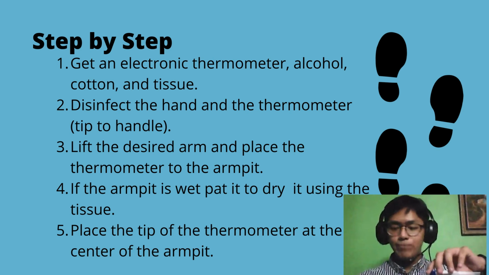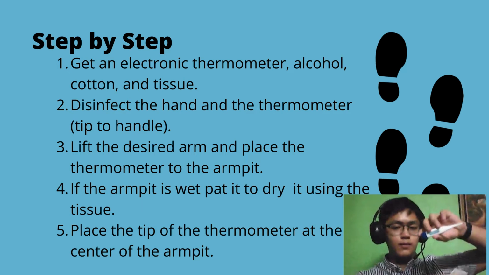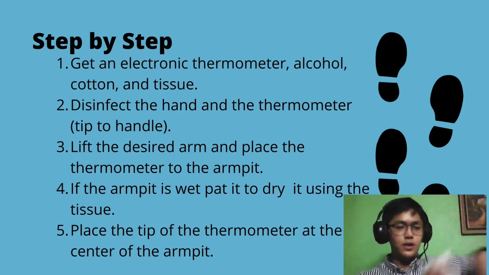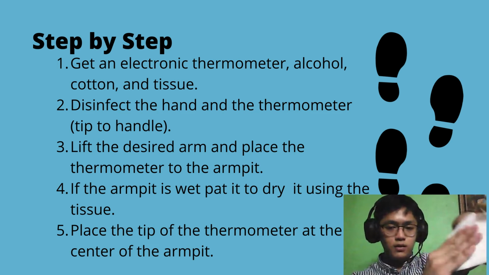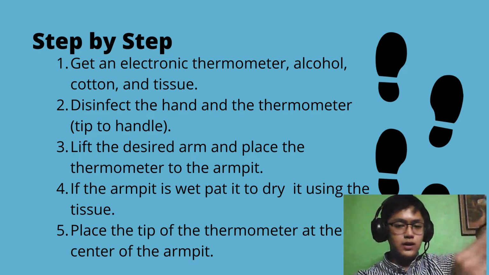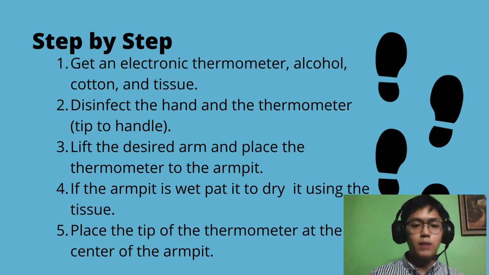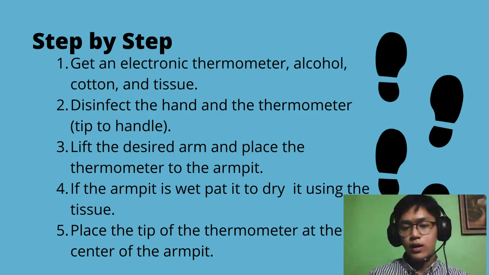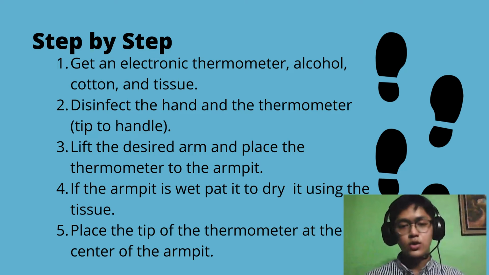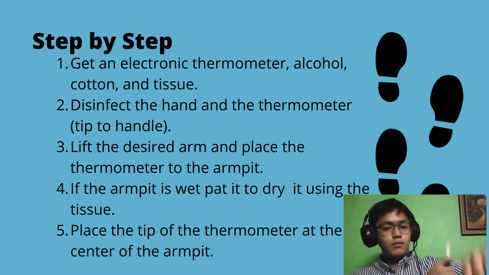And next, if it's wet, pat it dry, just like this. You should not wipe it like this because it will create friction. It can affect the temperature reading. After making sure that the armpit is dry and there are no lesions or anything, place the tip at the middle of the armpit.